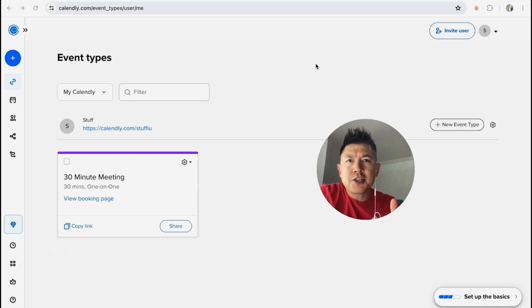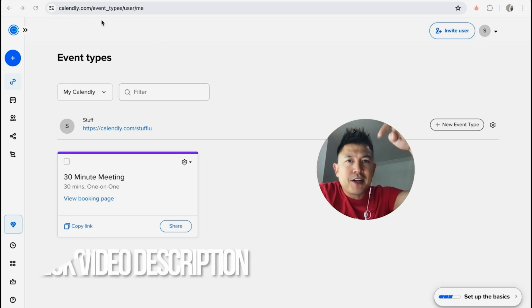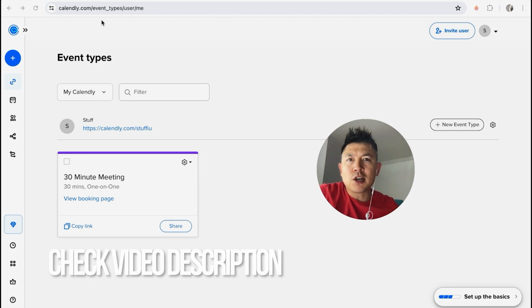But why would you want to connect your Google Meet to Calendly anyways? Well, that's pretty easy. If you're making money online selling coaching services, you know that Calendly is an easy way to set that up. And if you connect your Google Meet, it's automatically going to be populated as the location of the meet. Whatever the case is, it's a pretty easy process. It's actually handled here in your Calendly account. Check my video description. I'll try to leave all the written instructions there as well.